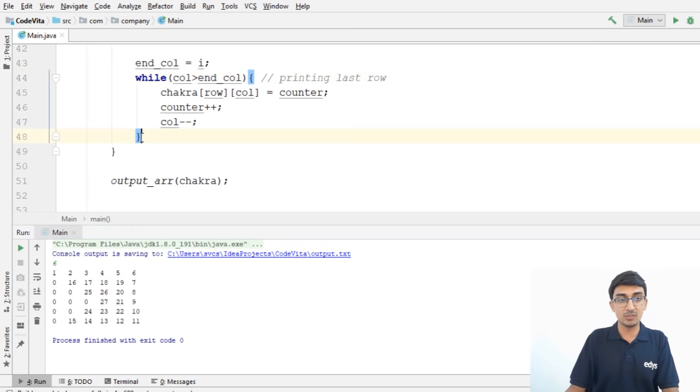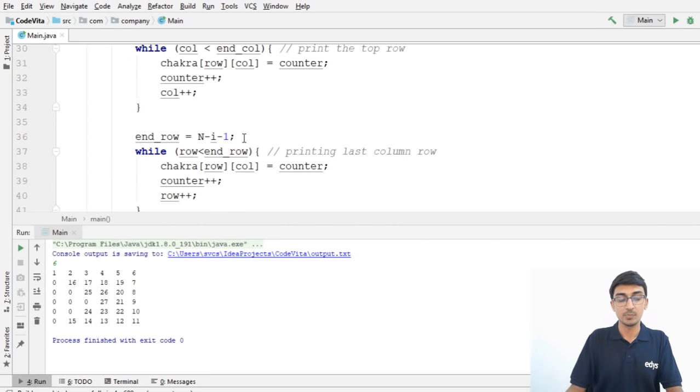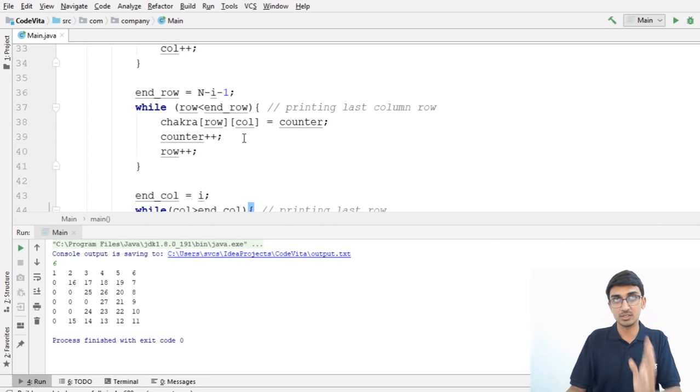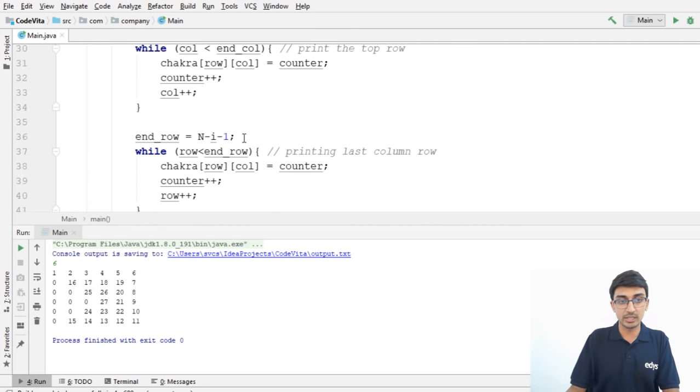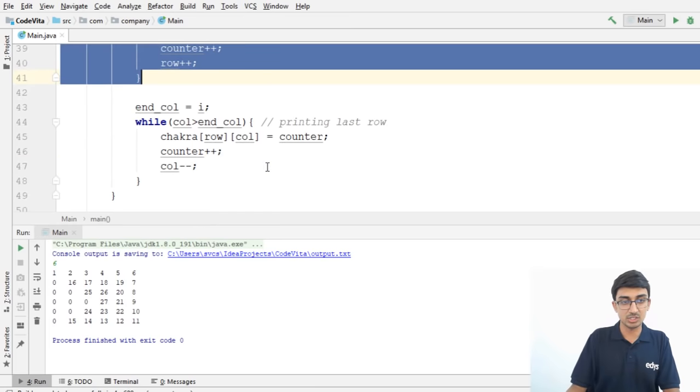The only thing we are left to do right now is to write the last row, the last thing that we're supposed to do is write the first column. So to print the first column, let's just look at how we had done the column over here, which was nothing but this. So I'll just copy paste that and just change some of the values.